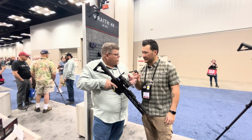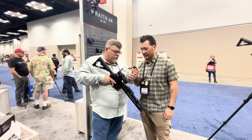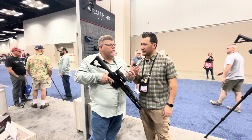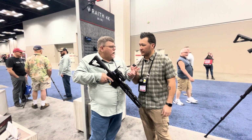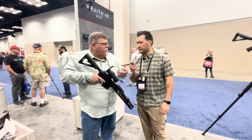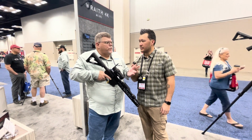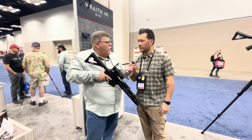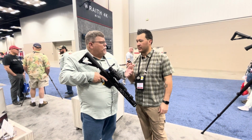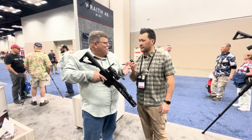But yes, it does have built-in video. It's a true 24-hour scope with a 300-yard detection range. And this actually comes in two models. We have a 2-16, which is really great for small game or hogs where you're shooting them at closer range. Then we have a 4-32 that people like to use when they're hunting coyotes or hunting a little bit further away. What that boils down to is what your field of view is.